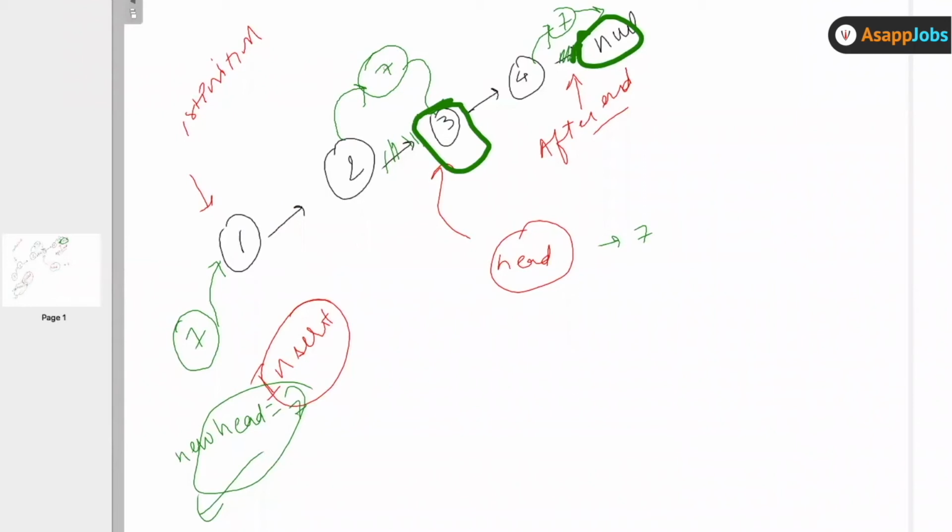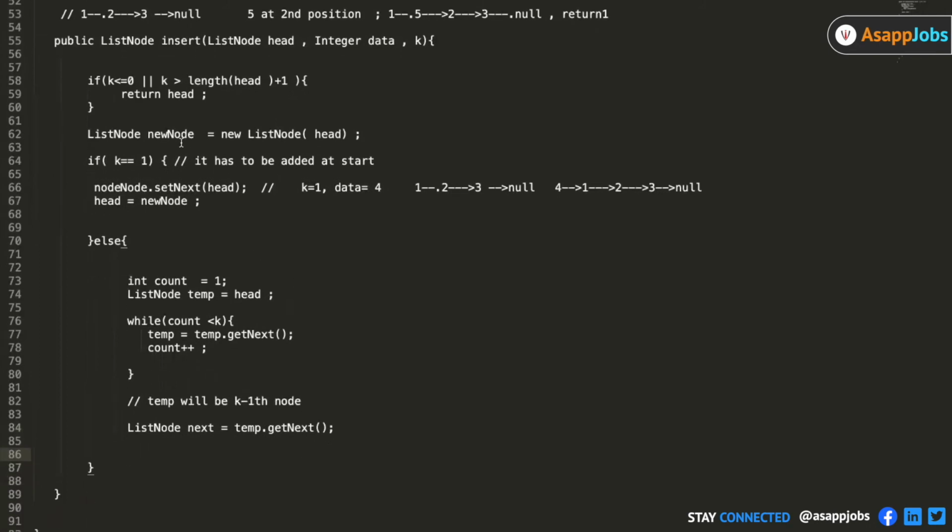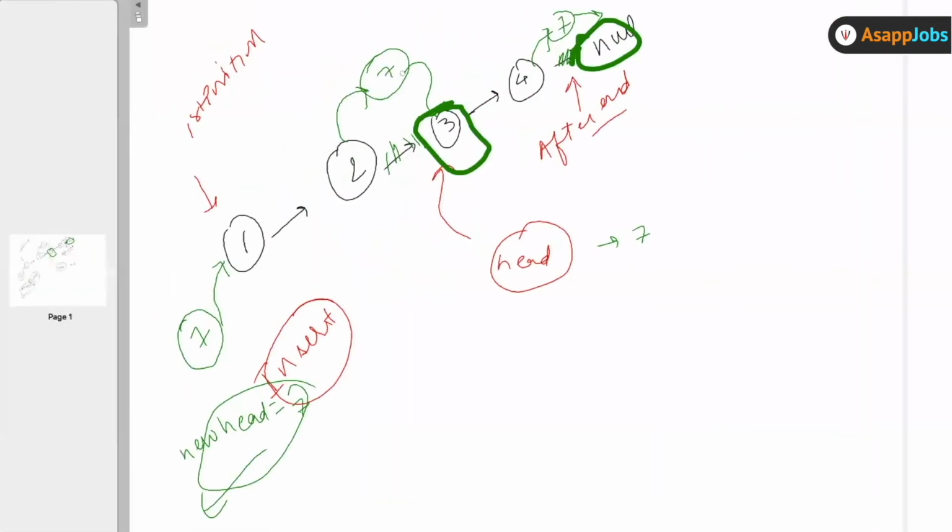So basically 7.next should be this one, which I'll do in the code. New node.setNext should be this next. Once I do this, I have implemented this part.